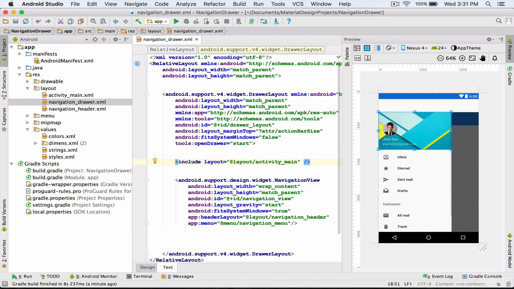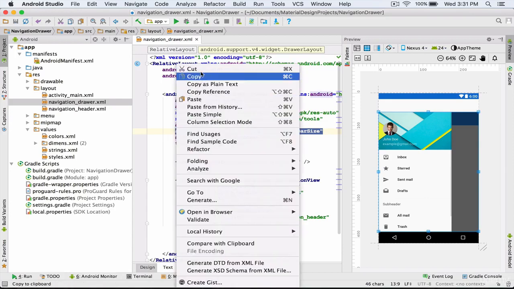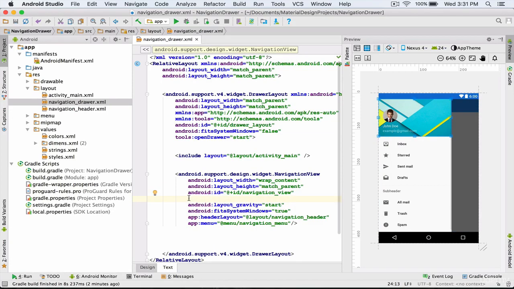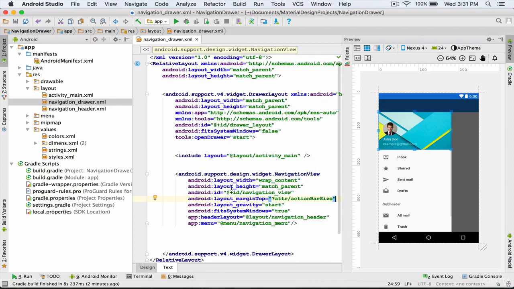I also remove this marginTop attribute from the drawer layout, and I place it inside the navigation view.